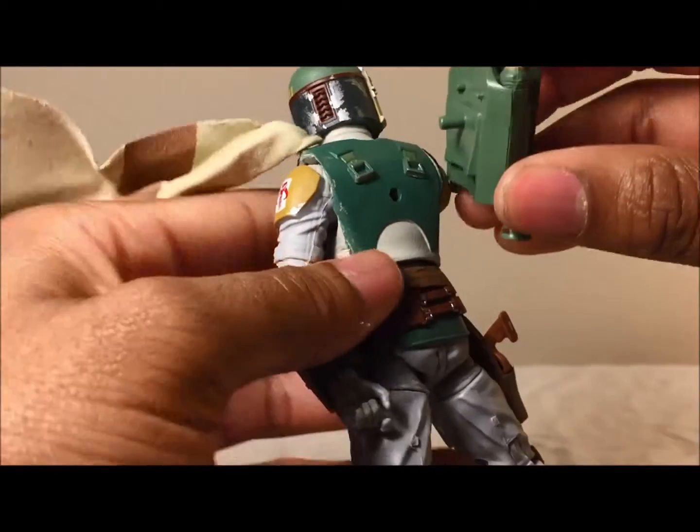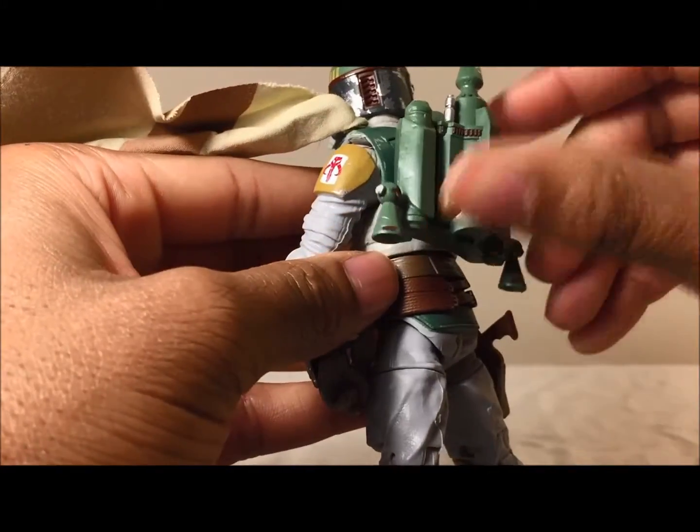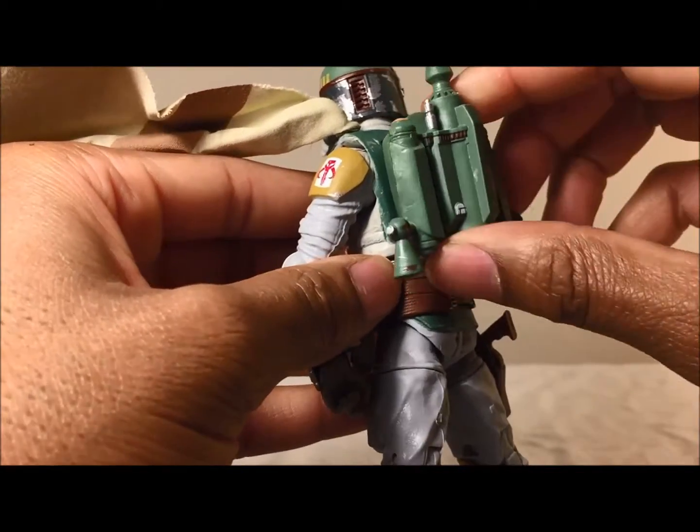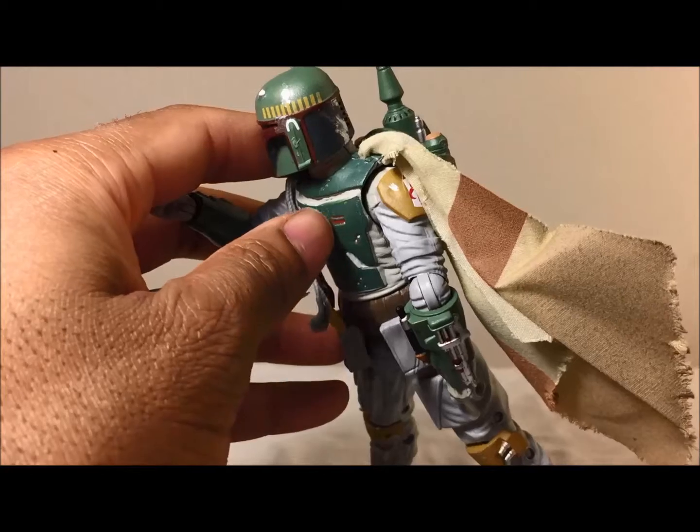And just as easy, you just take that jetpack and stick it in there, and it's not going anywhere. You can, I guess, kind of tilt it if you want, but it looks good just how it is. So he has this little backpack there. Now let's look at the details of the actual figure.